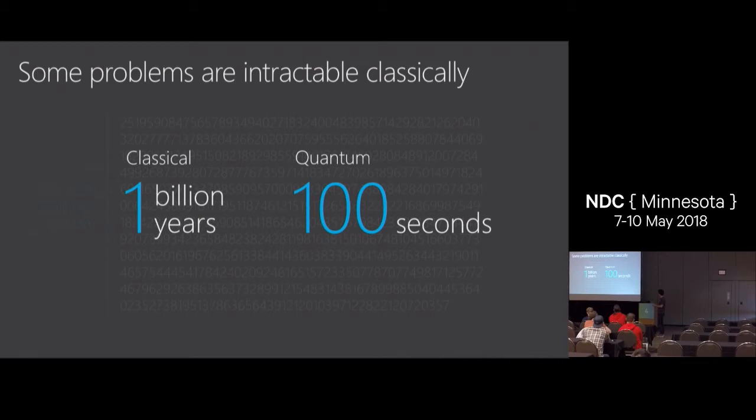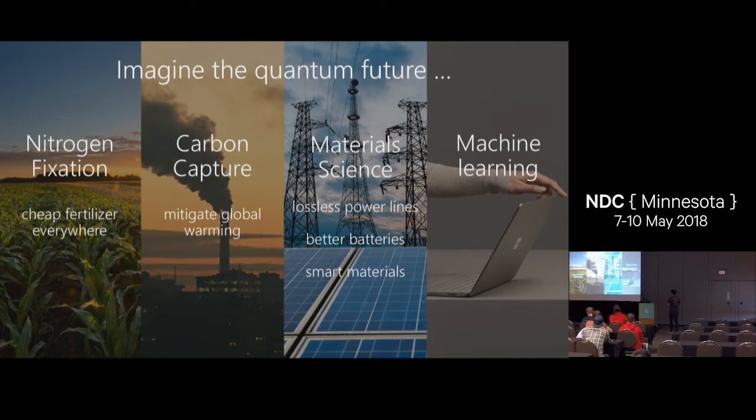So where can a quantum computer be used? We don't know. We suspect these are some of the areas where they will be used, but when the first classical computers were invented, people thought there'd only be four of them in the world and they wouldn't be useful for very much. But it turns out that innovation in technology sparks innovation in business, which sparks innovation in other things. So we're starting out thinking about areas such as nitrogen fixation, carbon capture, material science, etc. There may be some applications of machine learning.